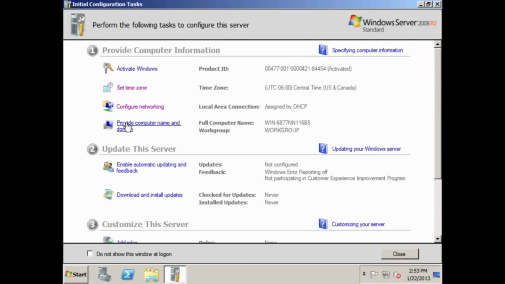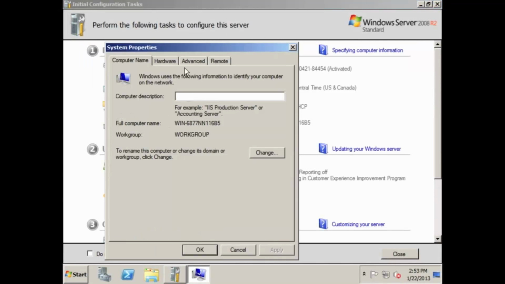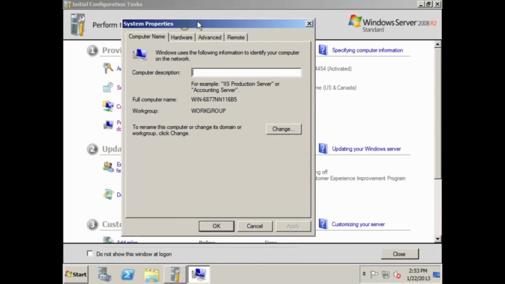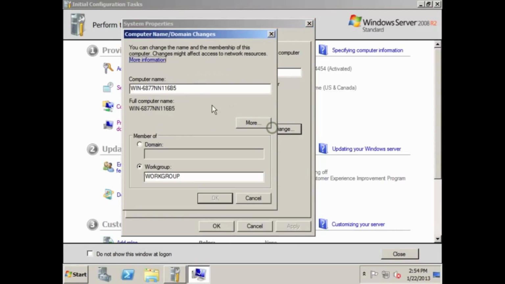And then what we need to do now is go ahead and give the machine a computer name. So in lab, all of our physical machines in our labs are already pre-labeled. And so I have my students just match the name with what's on the label of the actual physical computer. In this case, since we're virtualizing, maybe not as important. Okay, so here we have our computer name. And this was randomly assigned by our installation.